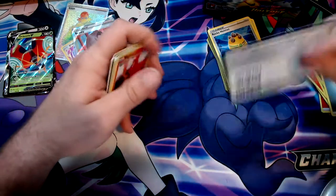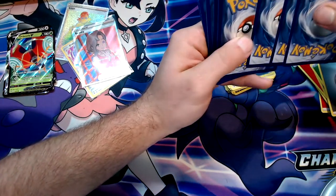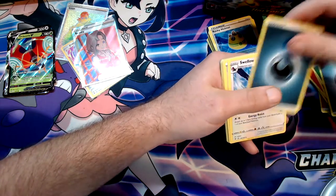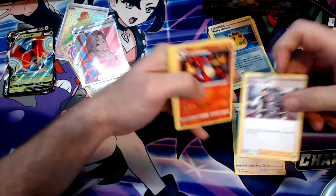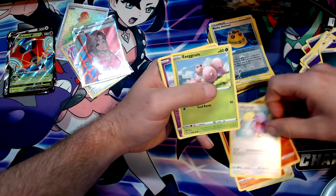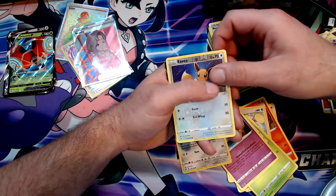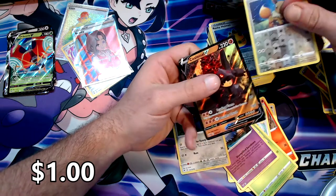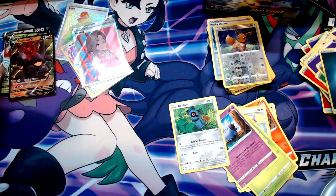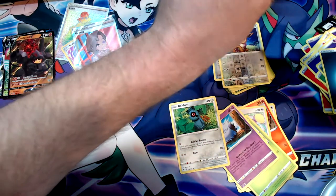We're going to go with code card. Ooh, I was right. It was a code card. Let's go with water, because I really am getting thirsty after talking all this time. Dark. Ooh, well, it is dark outside. Swellow, League Staff, Charmeleon, Slugma, Whismur, Exeggcute, Woobat, Beldum. Our reverse foil is an Eevee, and our final card is a Colossal V. That's pretty cool. Get some V's. Get these Z's! Catch these Z's!